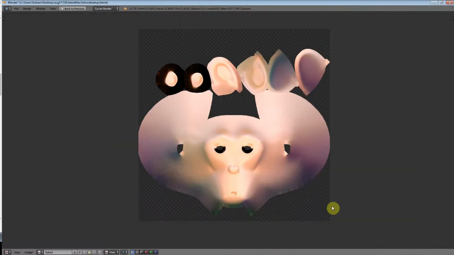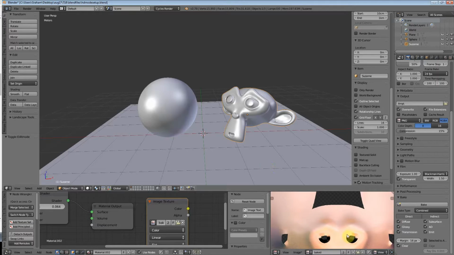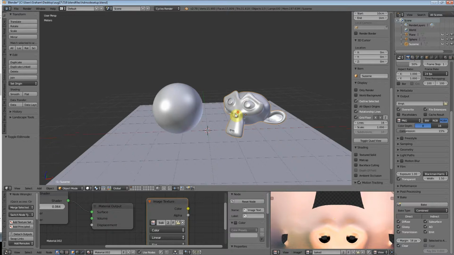So we can see we baked our texture. I left an alpha on it. I shouldn't have, but that's okay. We can fix that later. We can see we have got this purplish, pinkish tint all over the texture, and that's coming from the HDRI as we discussed earlier. So what can we do to fix this? Well, we can set up a system to measure known values, such as the grey card that's used in photography.